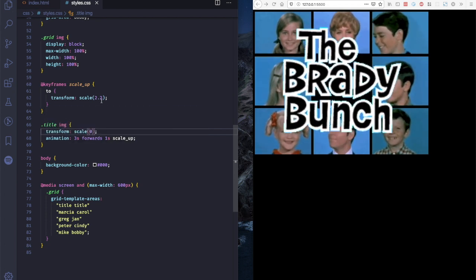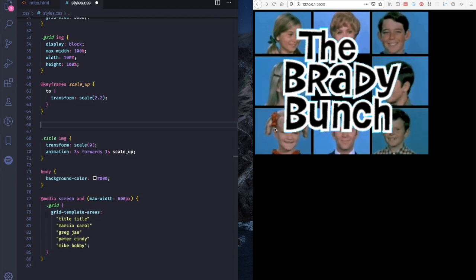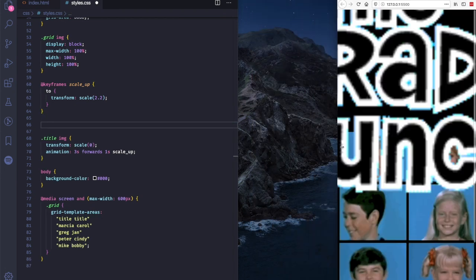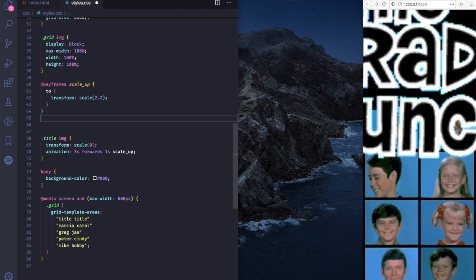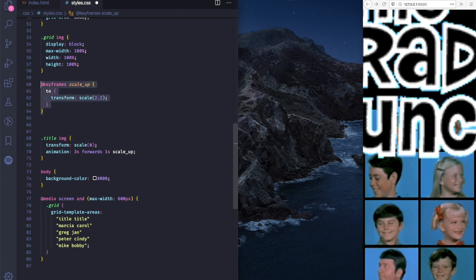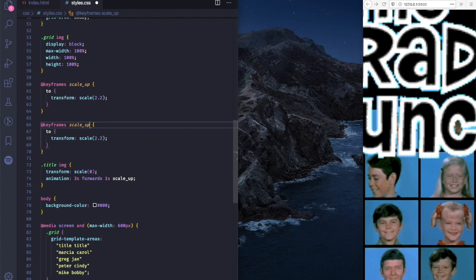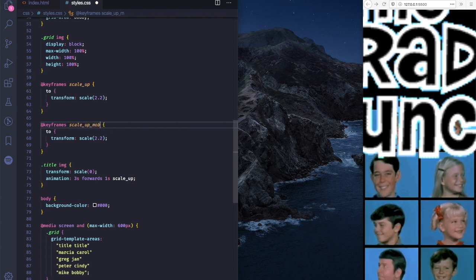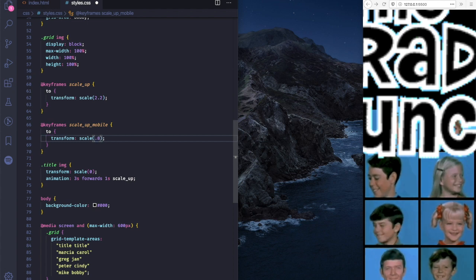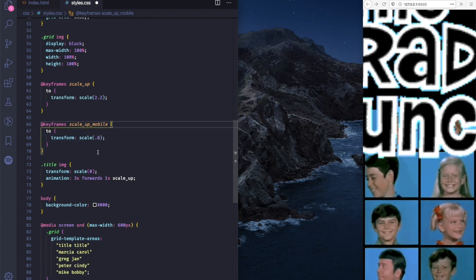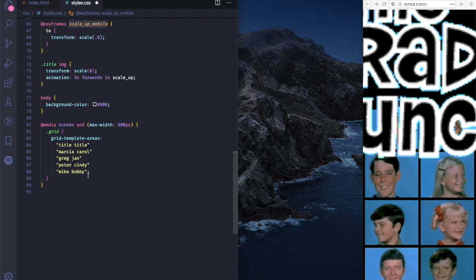And we also will need a second keyframe animation for mobile. So once we're in this small screen here, you'll notice that looks a little bit horrible. So I'm going to copy this, and I'm going to call it scale up, not scale up plus, scale up mobile. Yeah, I can type. And let's maybe put it to 0.8. And now that we have that, I'm going to copy the name of that animation.